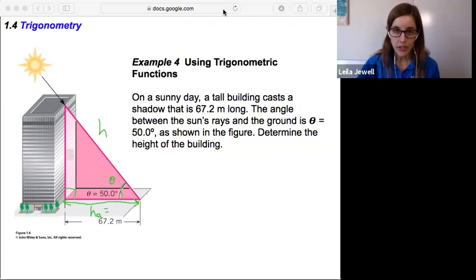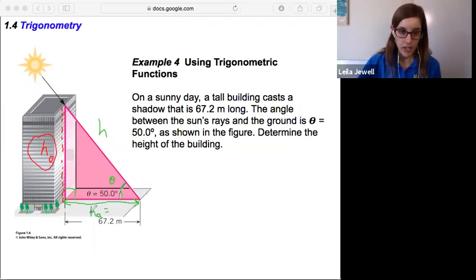So the height of the building, note, is this other direction going up alongside the building. And so in terms of the triangle, I would label that not as H, but as the opposite side to the angle, H sub O. Once I've identified that, then I can focus in and say, I want to find HO, and I know HA, and I know my angle theta. So I want a trig function that combines those three parameters. So opposite, adjacent, and angle.